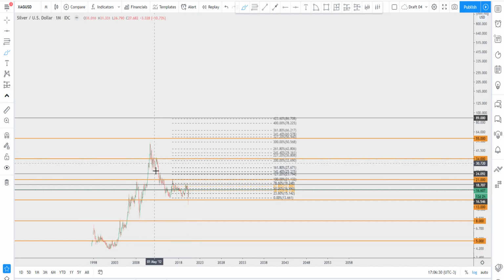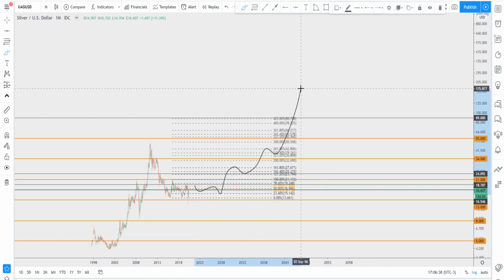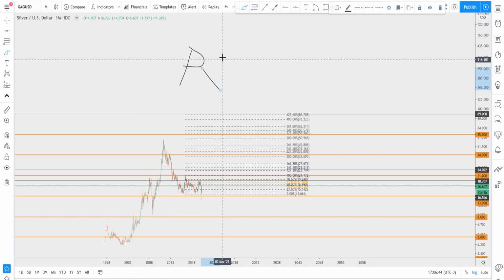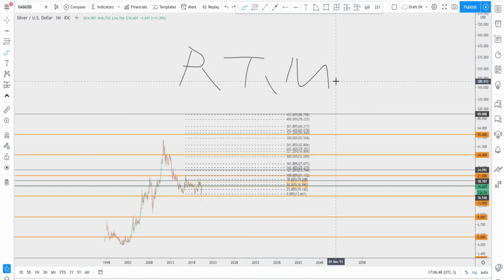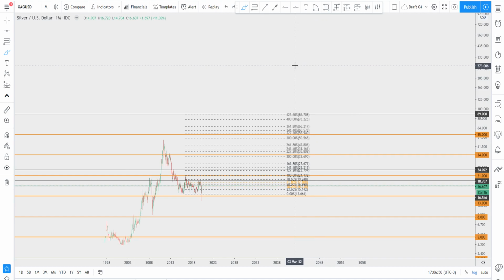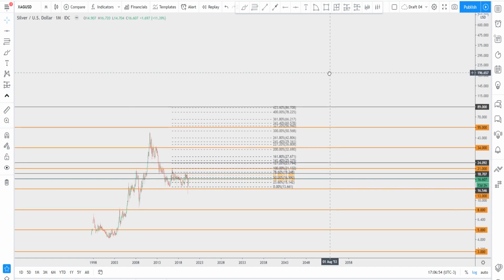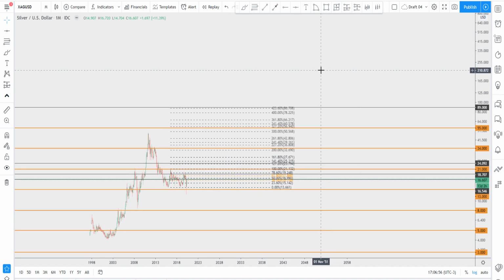As you guys can see, this structure here is not so clear. It doesn't matter how we are going to break here. But the thing is, it's price versus time versus momentum. We don't know when it's going to happen and how it is going to happen, but we know it's going to happen.